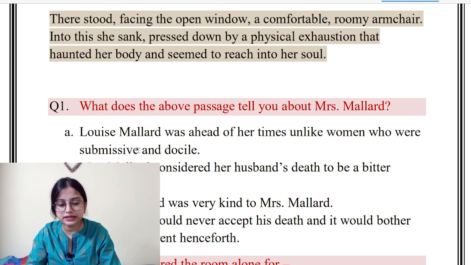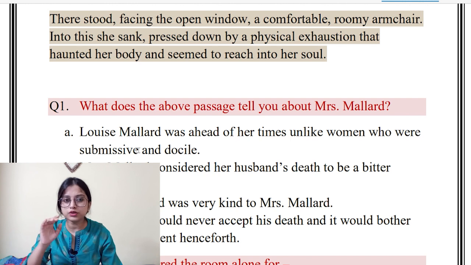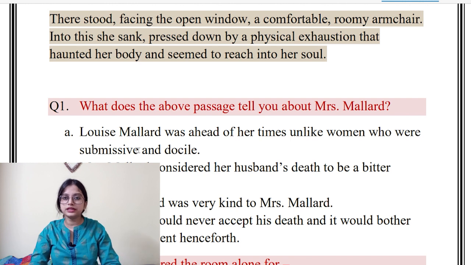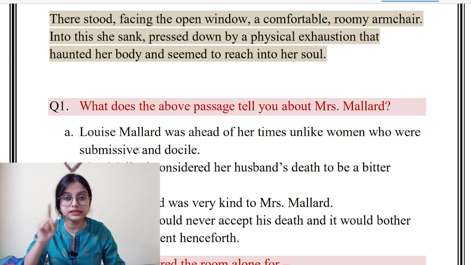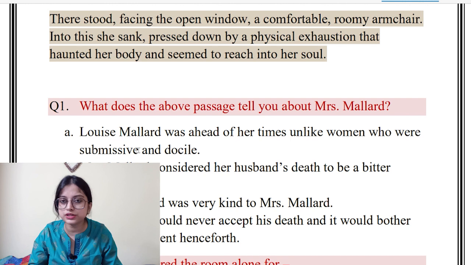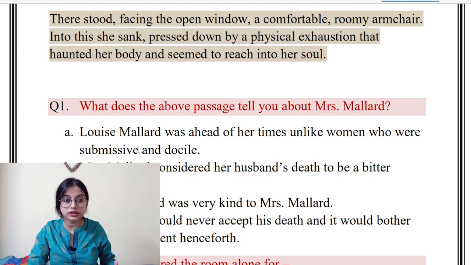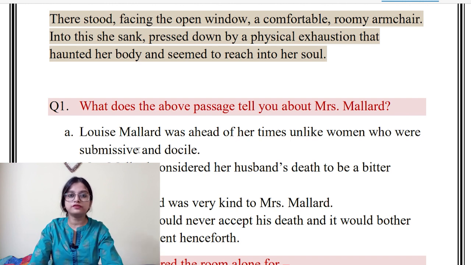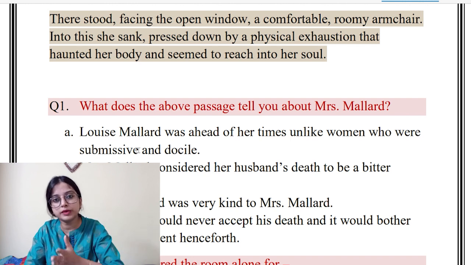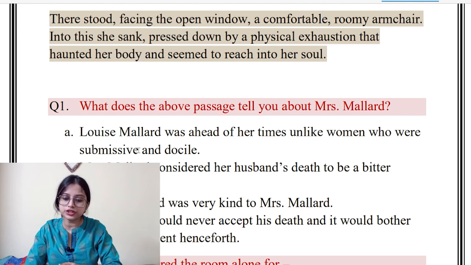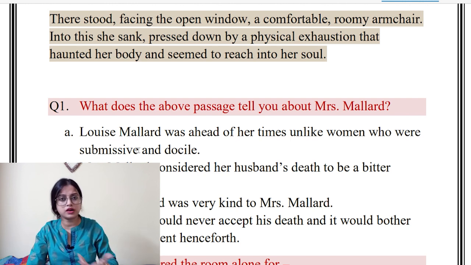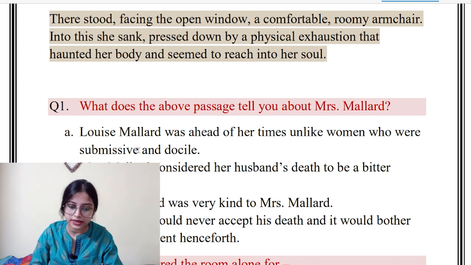So obviously this is correct, isn't it? That Louise Mallard is not like those women who would keep crying and be paralyzed when they suddenly hear it. First they will be paralyzed. This is most important. Other women will be paralyzed, as you see in the first paragraph. They would be shocked. It would be like the whole world has shattered, and the next moment, what will I do, how will I fend for myself without my husband? You are unaware. These were the conditions of women at those times. But she is a little different. She is not that paralyzed. She cries, she weeps because she is sad about the loss of her husband, but not paralyzed. So okay, number A is correct.